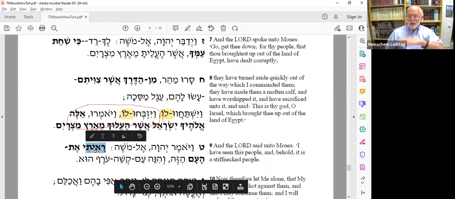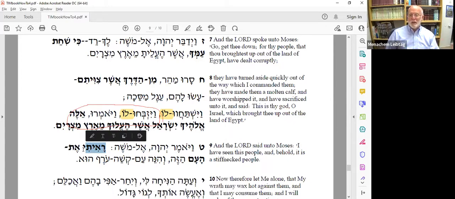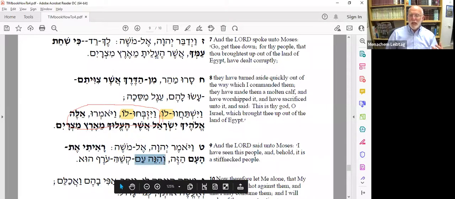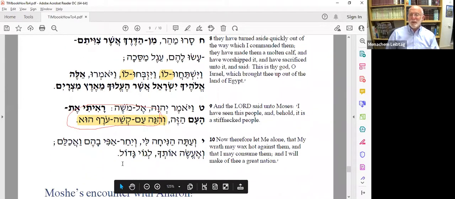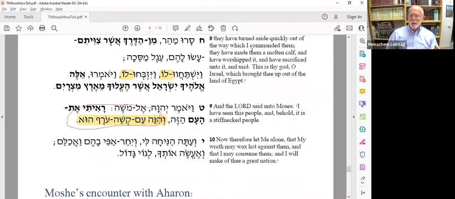Remember, the people see, Vayar Ha'am, then Vayar Aaron, now Vayar Hashem sees. It means he reaches the conclusion. They're an Am Kshe'oraf, they can't change. It's not going to work with this nation. That's going to be a given, that we basically can't turn them around. That's the way they are. And therefore, God still has to keep the covenant with the people, with Avram Avinu, to give them the land.